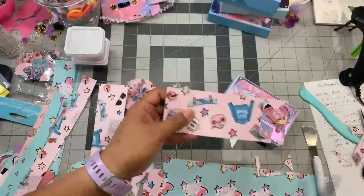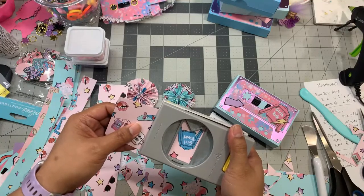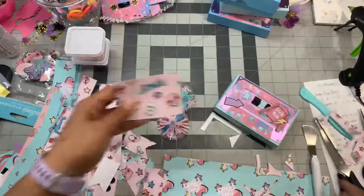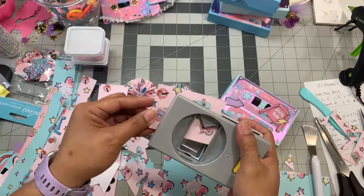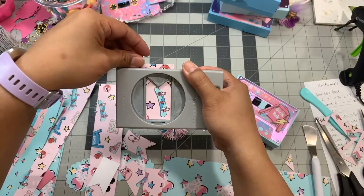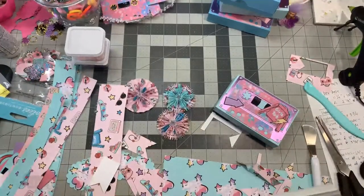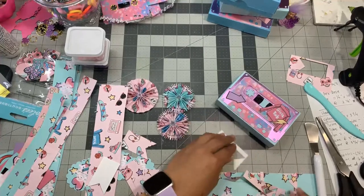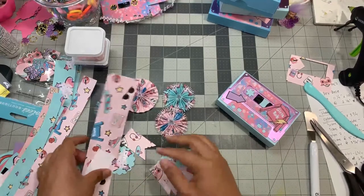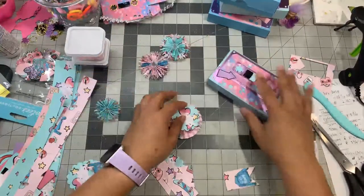There we go. We got one more. I was trying to strategically place that punch where the jacket was. And let me get this skateboard in here. Okay. Guys, I'm just winging it. All right. So we're gonna make some rosettes here.